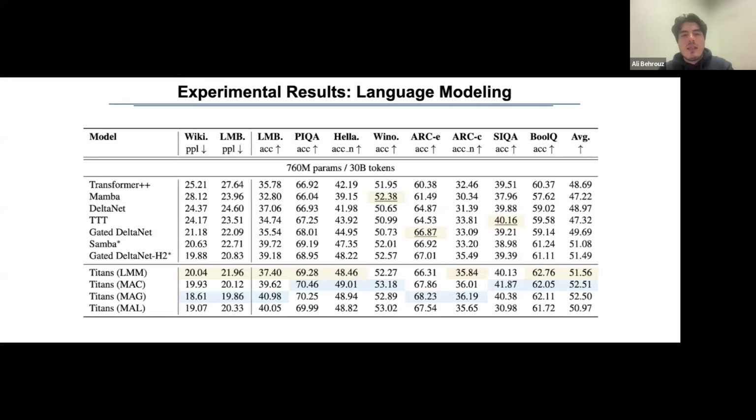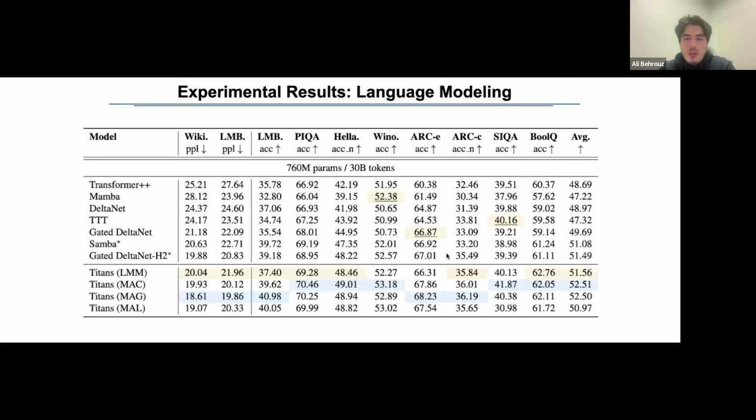And now in this part, we want to see how it performs on downstream tasks. One thing we can see in the first task, language modeling and common sense reasoning, is that our long-term memory without any attention can outperform all the baselines, including hybrid versions. So basically, this long-term memory is very effective, and it can outperform all three types of baselines: attention-based or transformer, linear RNN, and also the hybrid version.